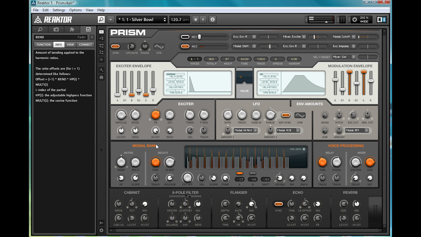Pretty sweet. However, this is pretty much the extent of the types of sounds. Since it doesn't use conventional oscillators, you'll struggle to make huge synthy leads. The stuff from Prism tends to be a lot more natural sounding.